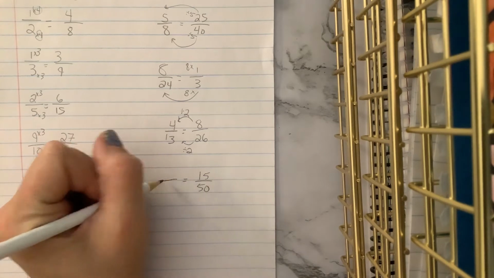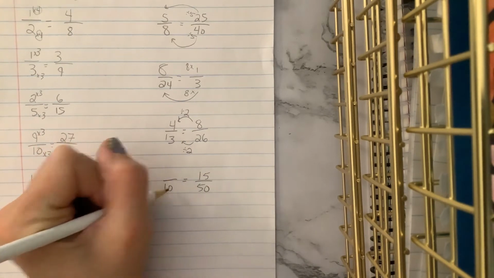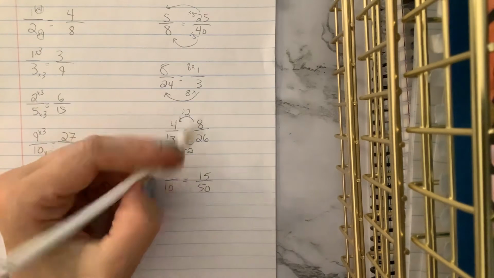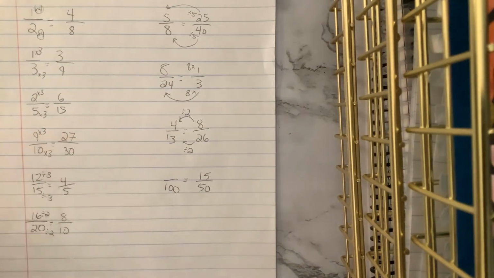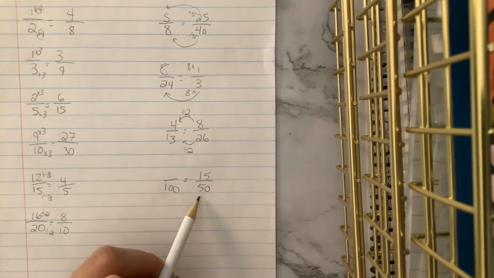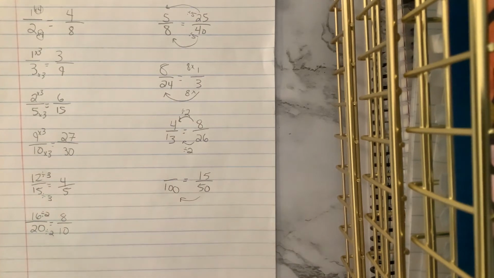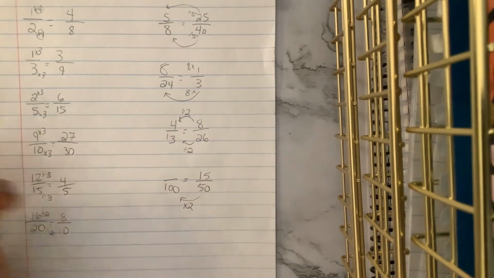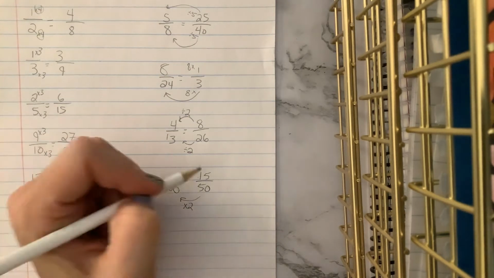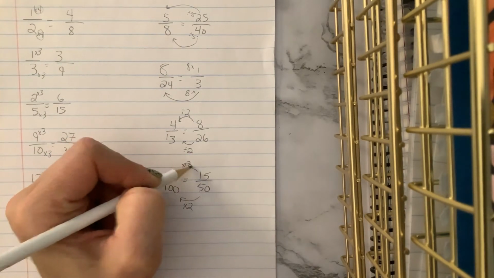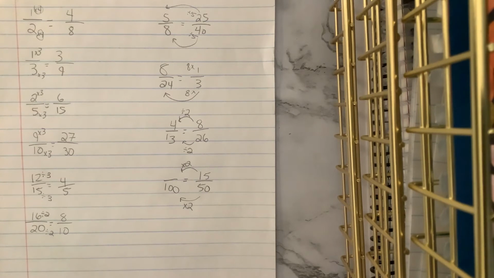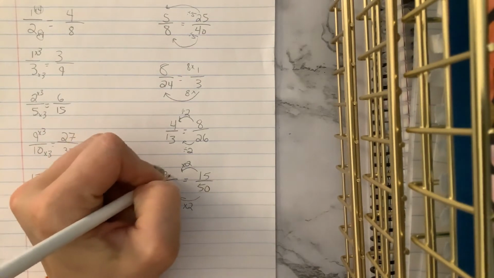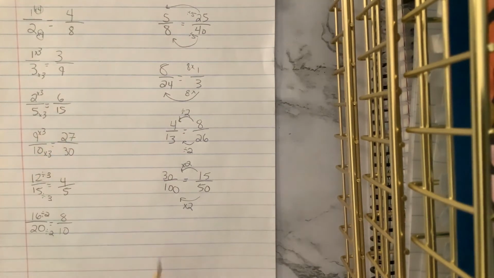15/50 equals, well, we'll go this way. What over 100? So we're still looking at the one we have two of, which is two denominators. So what do I do? Division or multiplication to get from 50 to 100? We're going to say multiplication. So 50 times 2 is 100. So that's what we need to do to our numerator as well. 15 times 2 is 30. So we'd say that 30/100 is the equivalent fraction.